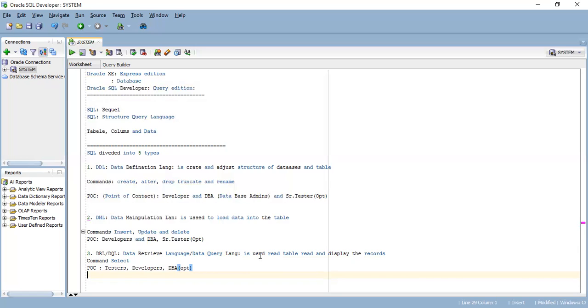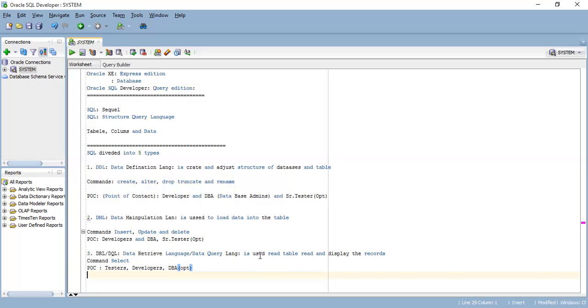Here, without using the select command, you cannot select from any table or any data. Commonly each and every person chooses select after completing updating, inserting, and deleting. Those are all DML commands, data manipulation.